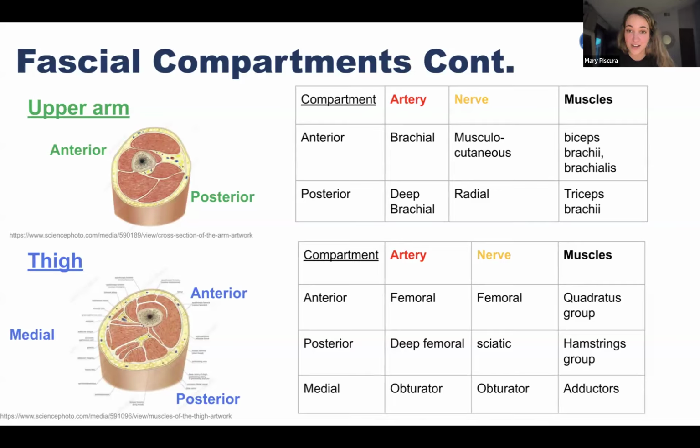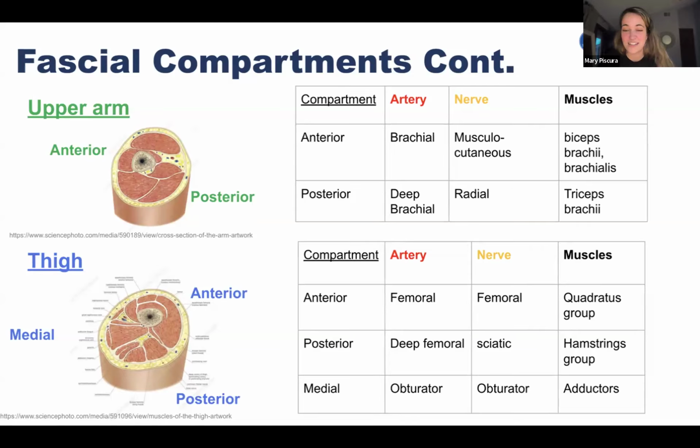That puts a lot of pressure on that compartment. And if it has nowhere to go, you can compromise the blood supply. Imagine if you put a lot of tension on an artery because it's in that compartment, then you're not able to adequately continue to perfuse those structures. So compartment syndrome is a really common thing in the lower limb and is considered an emergency, but it's a really good example of how these compartments work. And so that might be something that you look into to get an example of what that might look like.